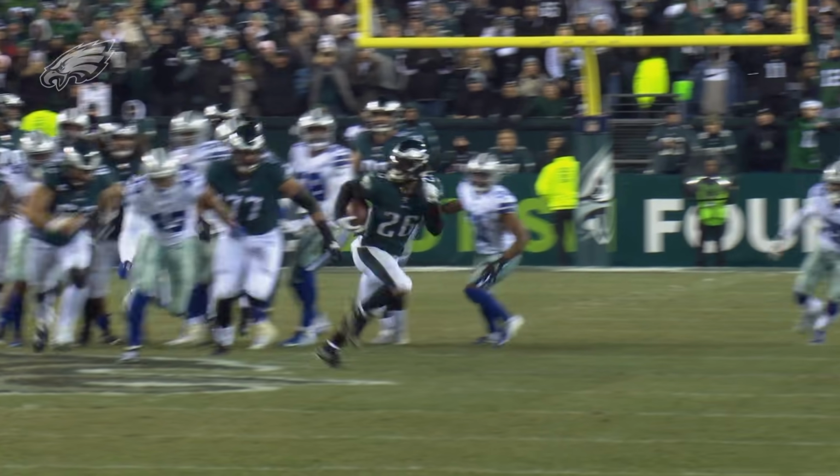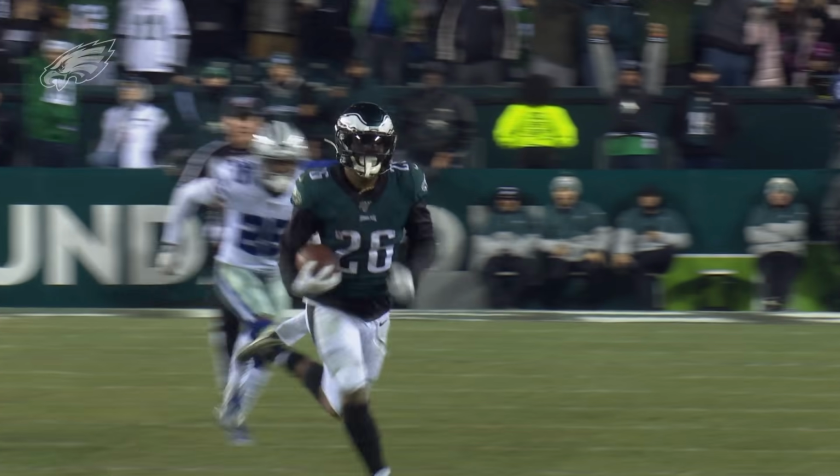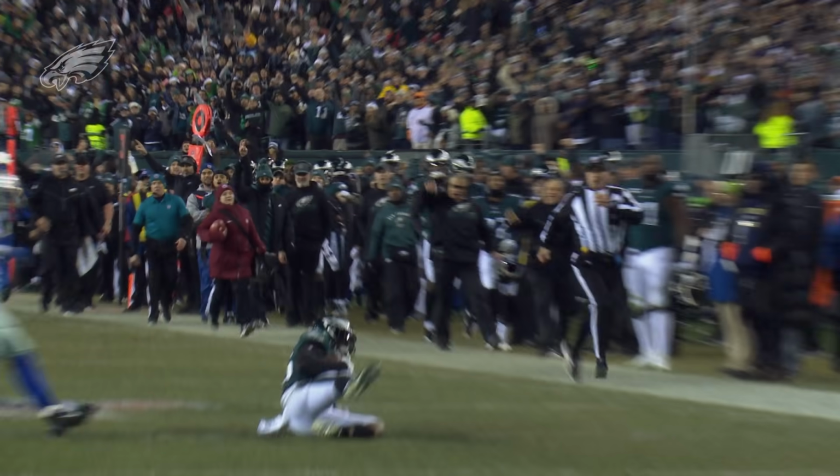You saw great plays on both sides of the football. No turnovers offensively. You had a huge, great game from the Eagles defense as well. 3 of 14, the Dallas offense on 3rd down. This was the #1 3rd down offense in the league coming into the game. Outstanding job on 3rd down. The run defense against Ezekiel Elliott was outstanding. Under 50 yards rushing for Zeke, 3.6 yards per carry. Offensively, Carson Wentz had one of the best games of his career in the biggest game of his career.